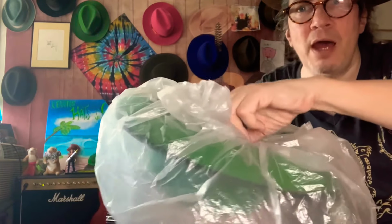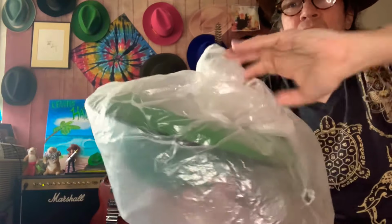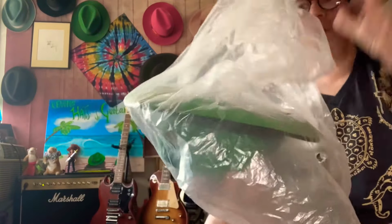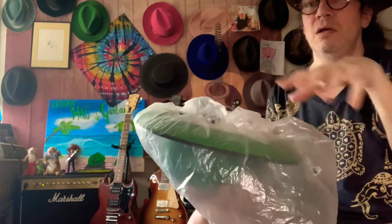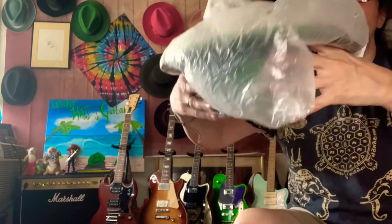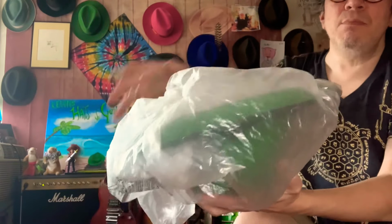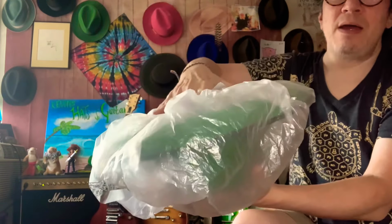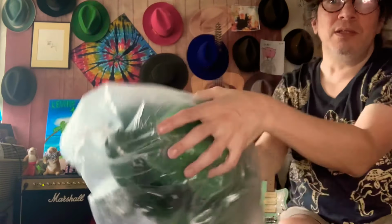You can't tie the bag. Do not tie the bag. Don't seal it, don't do all this stuff and make it tight. Just take it loosely, tuck it in like that. Okay? Then you can put it inside your hat box on the ring. You could hang it if you want. You could stack them, maybe like two in a stack on top of your closet shelf like this, upside down stack, not like this.